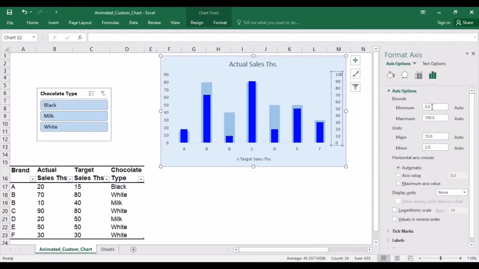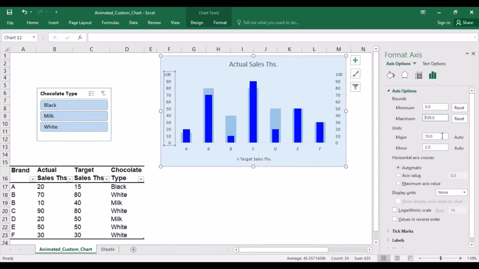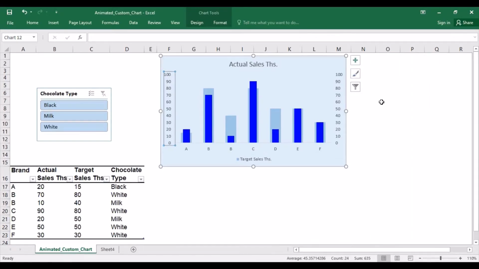So I'm going to fix the minimum point, the maximum, and the major units. And now we can start with the macro.